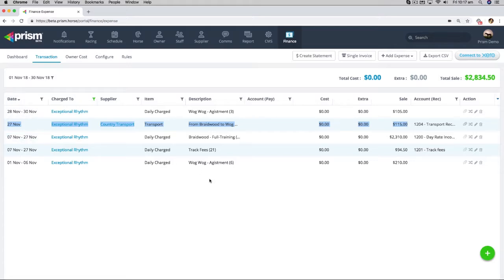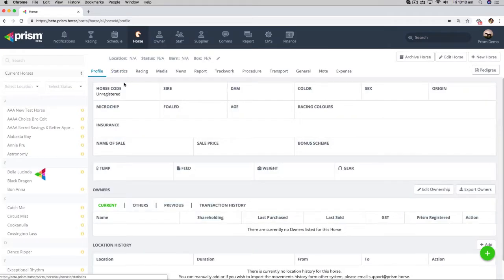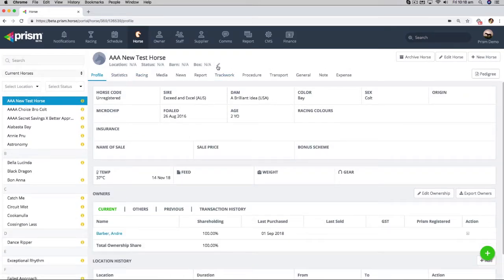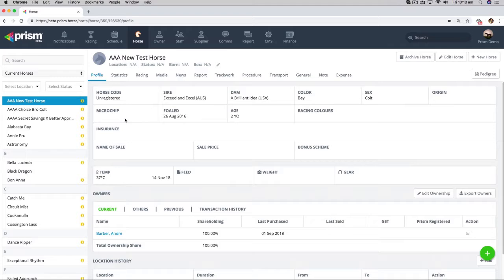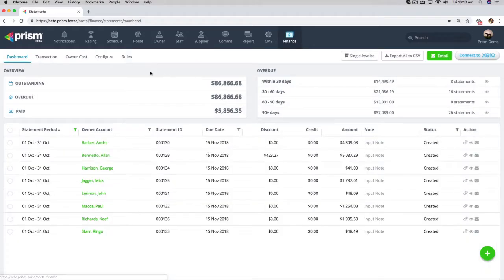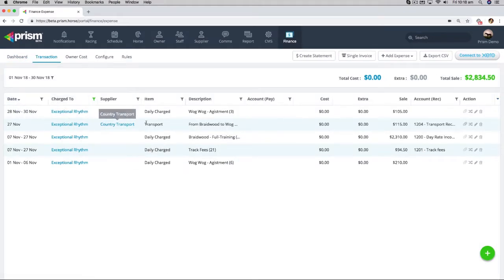So that's the way to do it in a traditional sense. Remembering that if you do it this way, you manage your location and status via the horse profile, and you just have to keep updating the horses here or here, and then obviously adding in your recoverable expenses one by one.